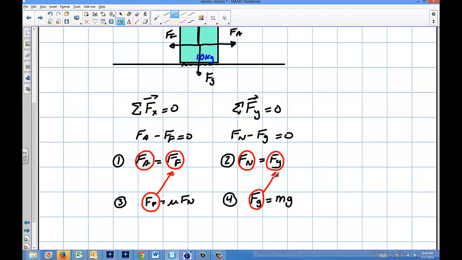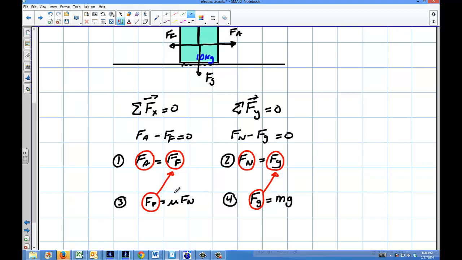What did we do? How many unknowns do we have? 1, 2, 3, 4. Okay, and I just plugged them in. I said, okay, I need four equations. What are my other two? 3 and 4. You're done. Plug them in, solve. So I want you to look at this through a different lens. Okay, the lens of, okay, what are my unknowns? I got 4 unknowns. I need 4 equations.